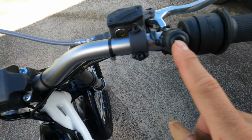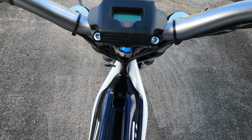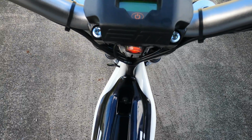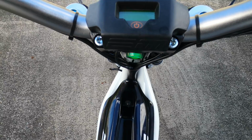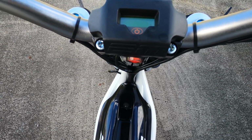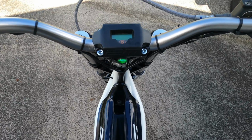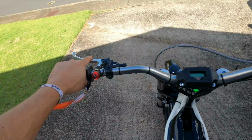This map button is going to allow us to go from neutral to green, to blue, which is our middle, and then to red. And it's kind of cool. The cool thing is you can actually hear this thing changing in the trail because it's so quiet. Let's go to green. Let's keep it green for a little bit, just for introductory sake.